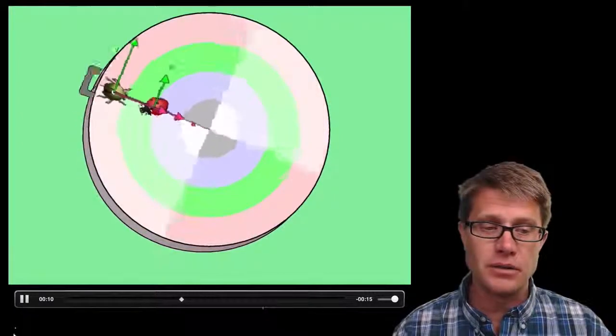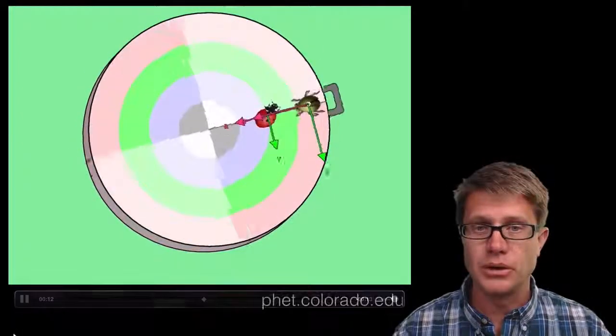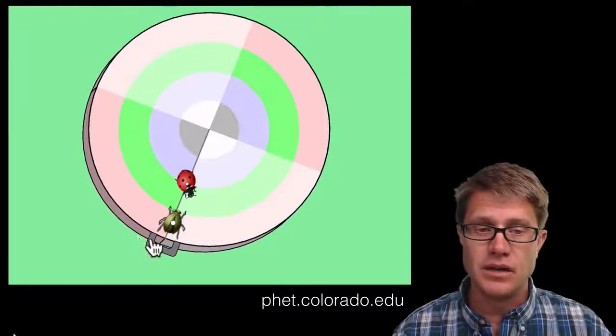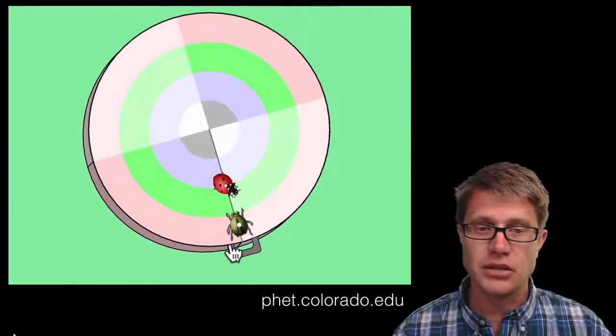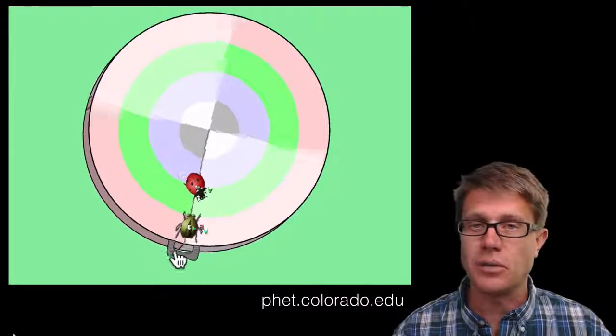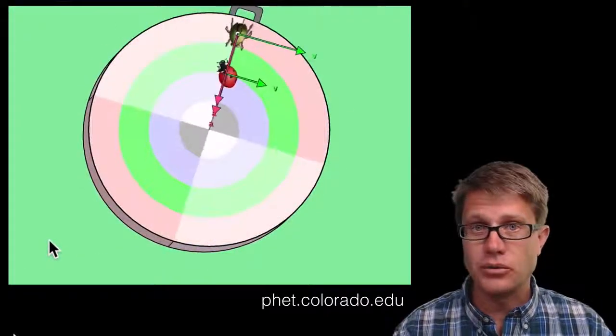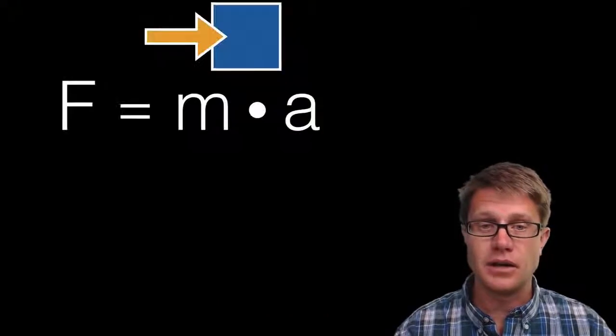But what I'm now going to do is start applying a net torque to it. And so I'm going to start pushing and pulling on it. And what you'll see is that we'll get huge accelerations in one direction, and then as it stops, it goes back in the other direction. So as you apply a net torque to an object, we're going to get that acceleration.